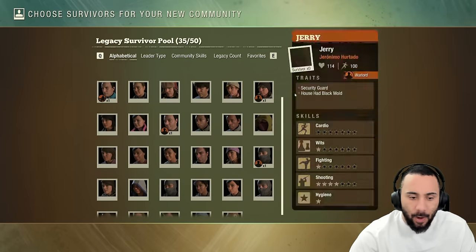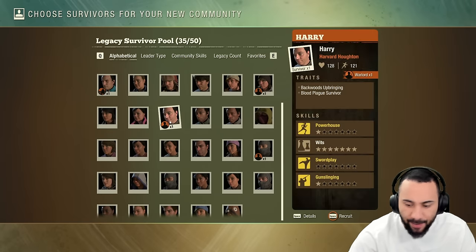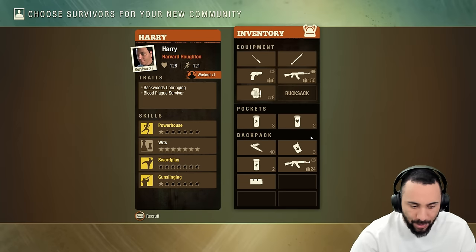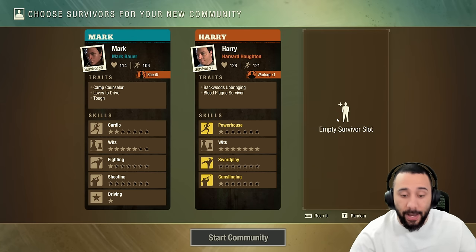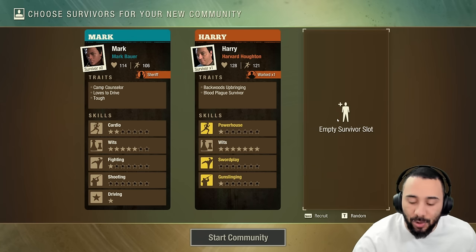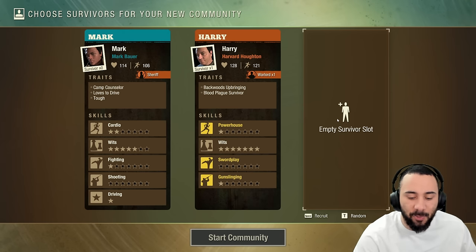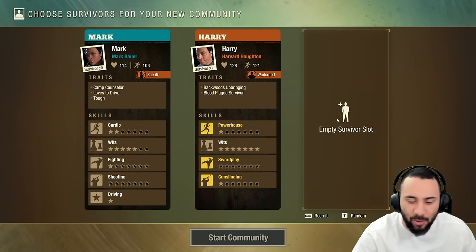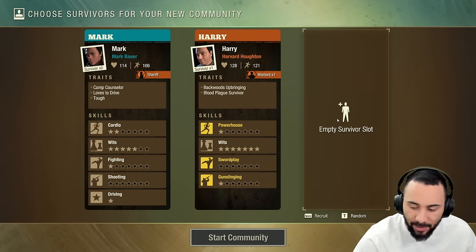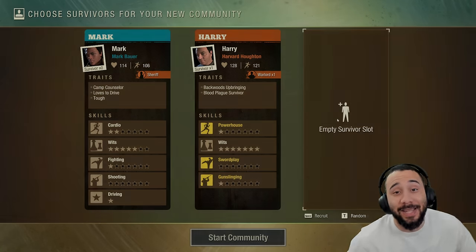So if you want to bring some of these legacy survivors in, you literally just click them and hit recruit. They'll throw them on the thing, and then you just go like that. I wanted to make sure I explain this to you guys, because it is a part of the game, and I want you to know every single thing that you could do to play Lethal Zone. All right, back to the gameplay.